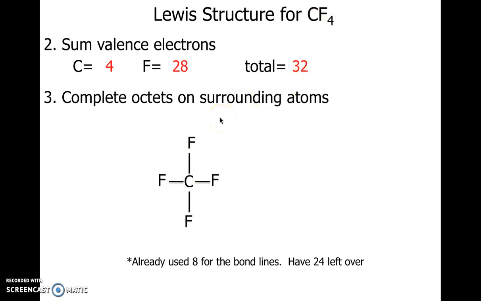Now I'm going to see which ones are happy. My carbon is happy. It's got 2, 4, 6, 8 electrons. Each of these fluorines also wants 8, but right now they only have 2 coming from this shared bond. So I need 6 more here, 6 more here, 6 more here, 6 more here, for a total of 24 more. Now, remember how many I had left? I had 24, so I can simply put in my dots. Okay, I put 6 dots around each of the fluorines, and I have 8 electrons now around each of these fluorines, and I've used all of those electrons that I had to start with.